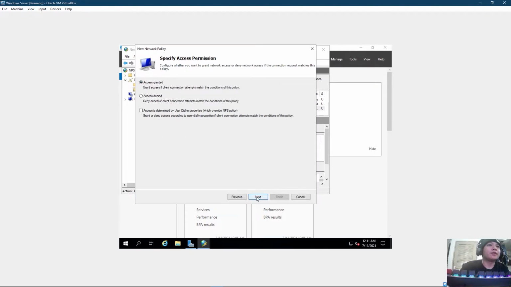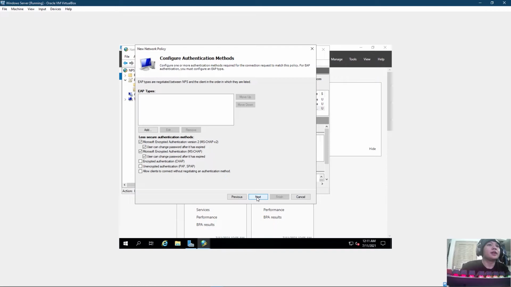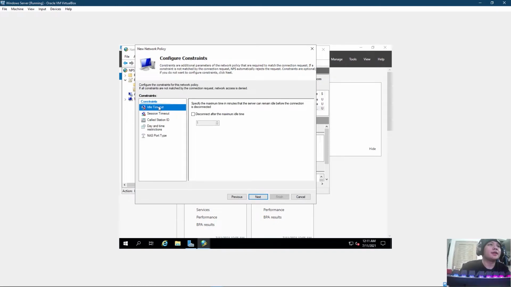Access granted for those two groups. Next, and this is the configure constraints that will be configured for the wireless network. The idle timeout specifies the maximum time in minutes that the server can remain idle before the connection is disconnected. So I'm going to enable it and put 10 minutes.